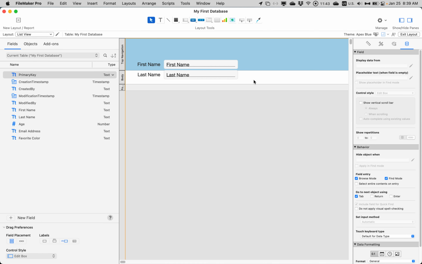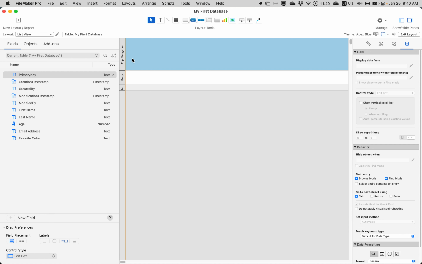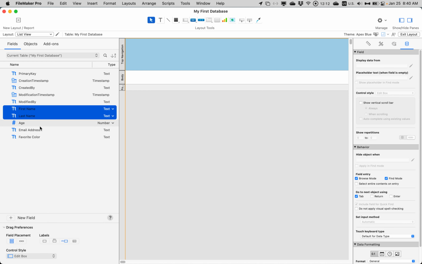So I'm going to click and drag so that I can highlight all of those things, and press the delete key. Now remember we talked about this last class: if you're in layout mode and you click on a field and hit delete, it doesn't get rid of the information. It just means you can't see the information in that given layout when you go to browse mode.